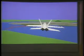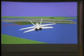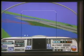Gary, I'm playing a game called Interceptor here from Electronic Arts. It's a new F-18 flight simulation game written for the Amiga, and as you can see, the graphics and the sound are spectacular. So when you talk about the Amiga, one tends to talk about graphics and sound. It's a pretty good general-purpose computer, but it's kind of the Rodney Dangerfield of personal computers. It doesn't get very much respect among the IBMs and the Macs of the world.